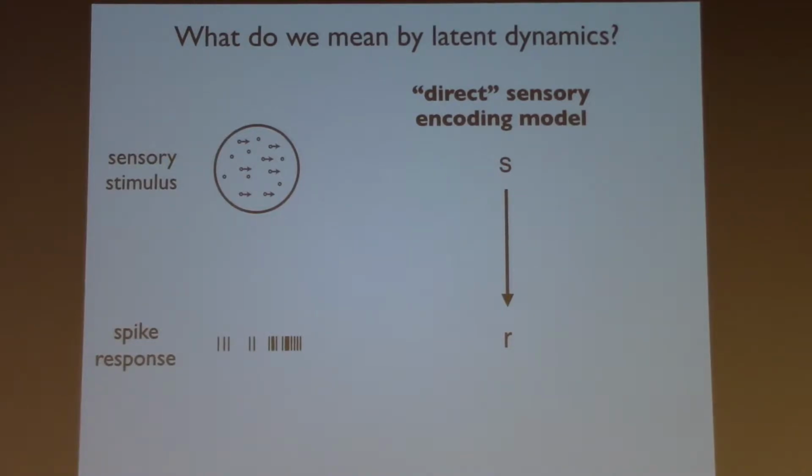We have a mapping straight from S to the neural responses. A classic example of that is an LN cascade model or an LNP model, where we say explicitly the probability of a spike in some time bin given the stimulus is just a linear function of the stimulus, K dotted with S, passed through some nonlinearity. All right? This is a model that's very easy to fit to data. This is one of the things that makes it so popular to work with, and it's very tractable. It doesn't take any advanced methods to fit such models.